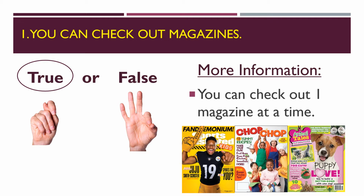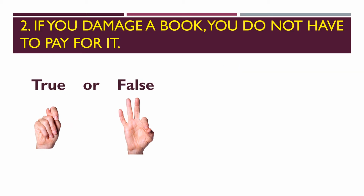All right, next question. If you damage a book, you do not have to pay for it. Don't hold it up yet, just think about it. Look at your hand symbols that you're going to do. All right, get ready. 1, 2, 3, put up your symbol. Hopefully you have up the false sign, the F sign in sign language. All right, go ahead and put your hands down.